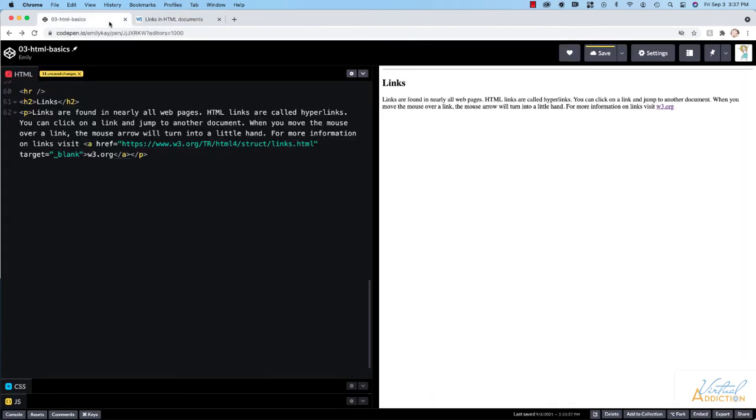This is advantageous when you are linking out to other websites because you are not having your user navigate away from your website. Your website still remains open in its own unique tab. Normally, if you're making links within your own website, you don't use the target equals underscore blank. But if you are making links that link to another website, the absolute link, then you normally will use this target underscore blank to ensure that the page opens in a separate tab. So now you know how to make links. We have focused on creating absolute links, and you know now how you can force a link to open in a separate tab.